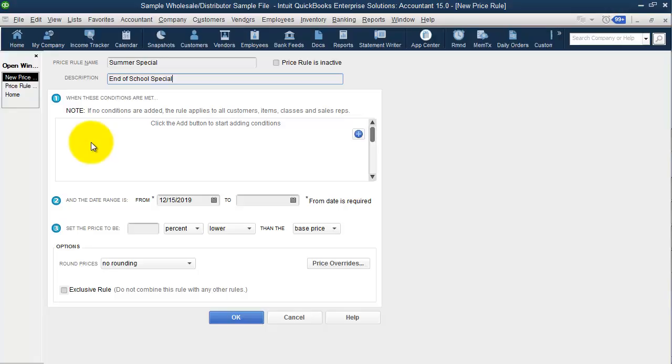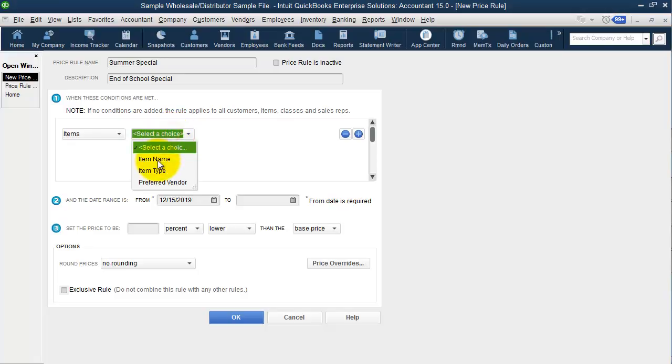All right, now we're going to choose which conditions apply to this rule. So the first thing that I do is I hit the little plus key over here. So when I hit the plus key, I have a lot of different options. So first we can choose a condition based on the item. And when I select item here, I have the option to choose an item name first. And then I can do a find and select to pick these items.